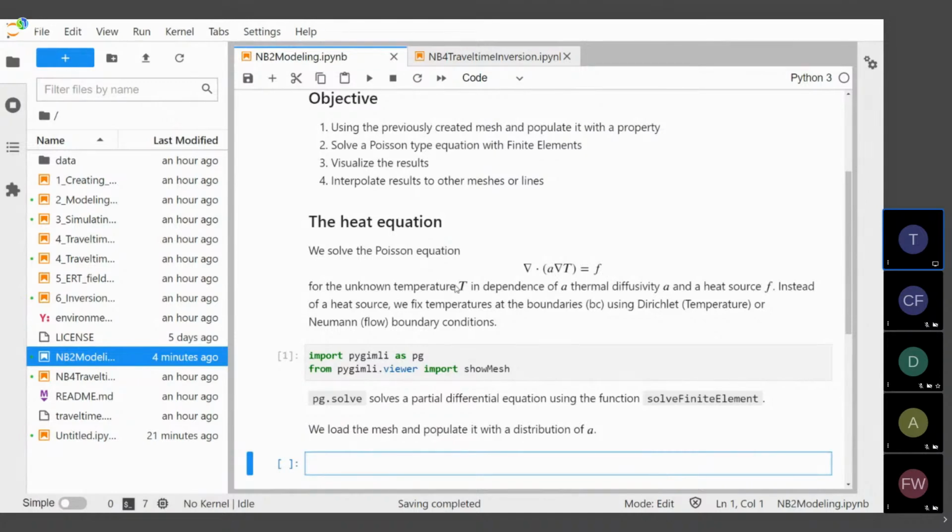For the heat equation, this can be translated to: the unknown temperature depends on a heat source F on the right hand side and a thermal diffusivity, and it's just a continuity equation. It's just the same as in DC resistivity, where this is the electrical conductivity and this is the potential. On the right hand side, we have the current density, but we can also do this modeling with Darcy's law. Then this would be the head, and this is the hydraulic conductivity, so it's a very simple equation.